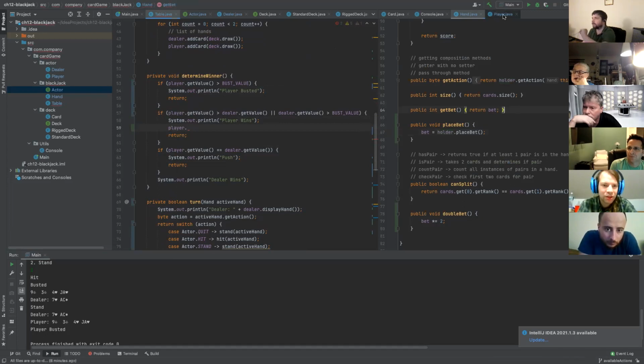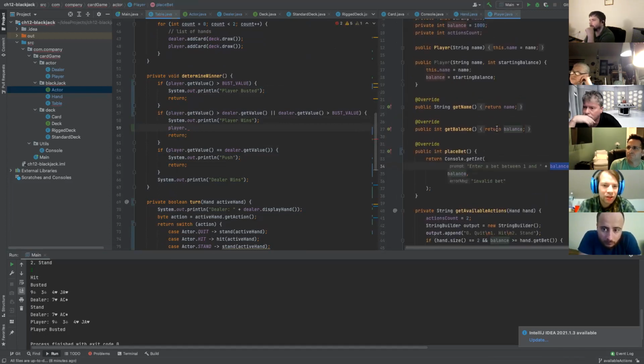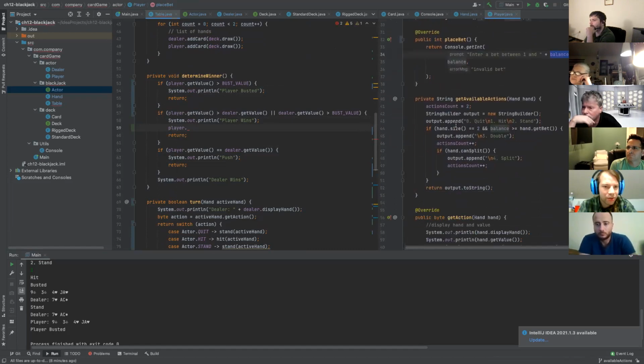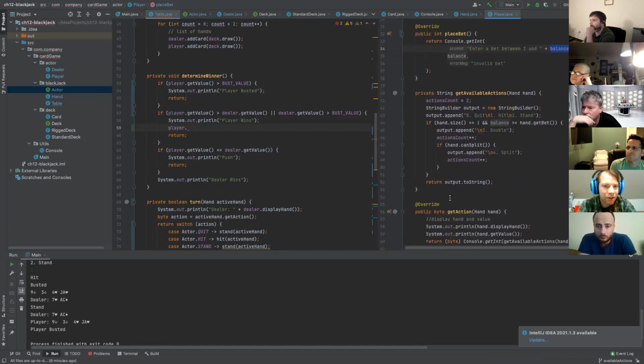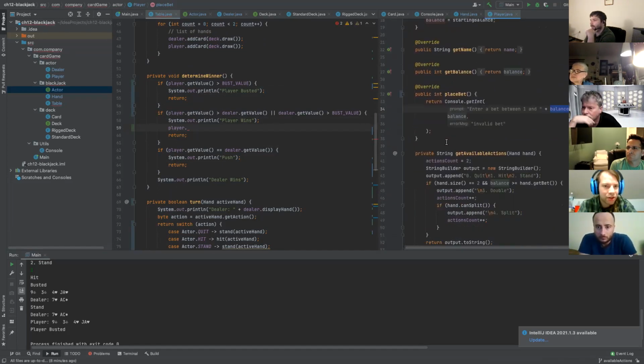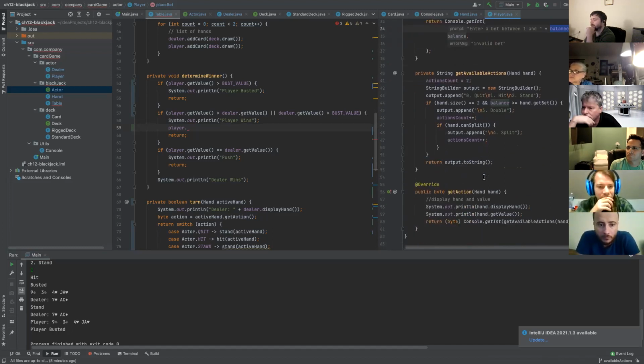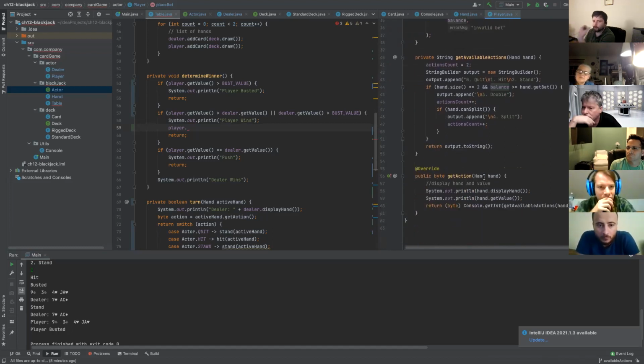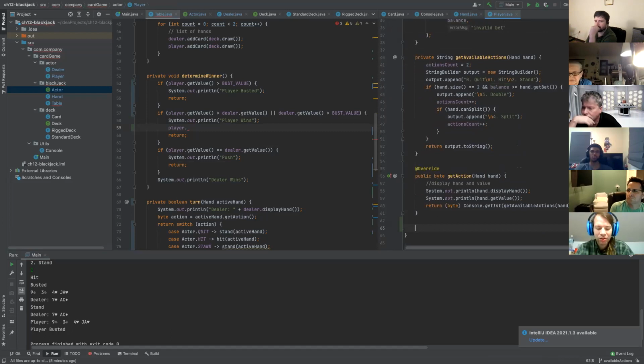We could do an add money. Let's see what player do we have? Player, do we have an add money? No, we don't have anything for this yet. So we would need that. We do need to make sure that there's an award funds or win funds or earn funds or gain funds or add funds. What do we want to do? We should do win and lose bet methods in the hand.